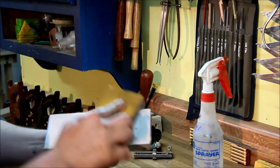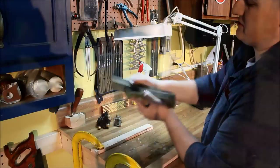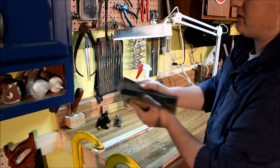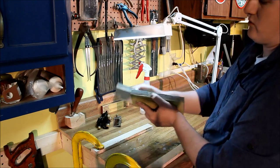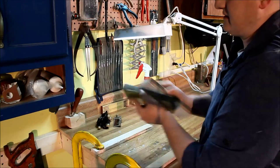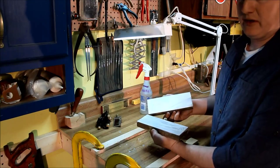Just working down those high spots until we meet up with our low spots. You can see how my stones are sticking together right there in the middle. That means there's hardly any air in between these stones, and they're starting to adhere to each other by just simply the water being on it. So I can tell by the feel of that that it's pretty well flat and all the pencil lines are gone. So we can go ahead and start sharpening our irons.